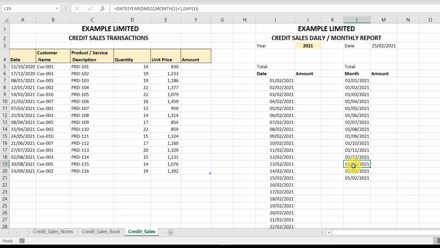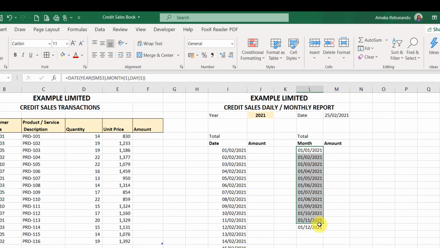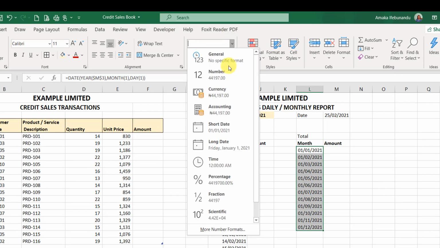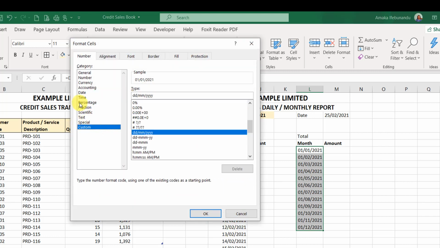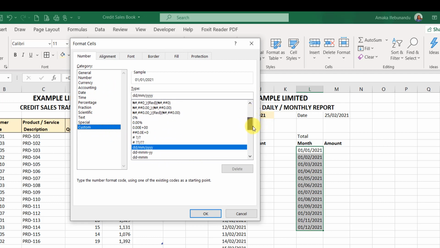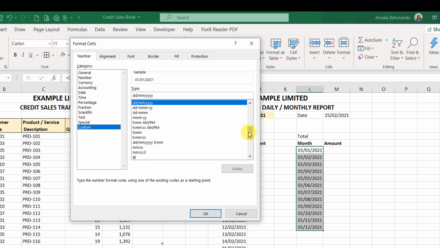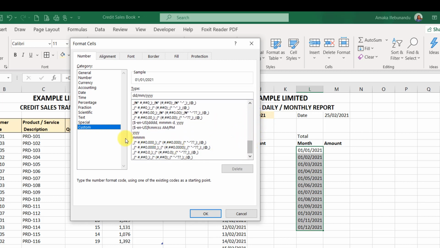So I'll stop here. I don't need this, I'll just delete it. So the next thing is to format this. I just want the month formatting. So I'll go to the number formatting section of the Home tab, click on number format, go to custom, right? I just want only the month formatting style. I should have it there. Okay, I should have that format. If you don't have it, you can just come here and input just M, MM, MMM, MMMM. So I already have it.